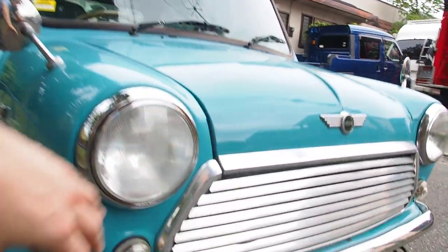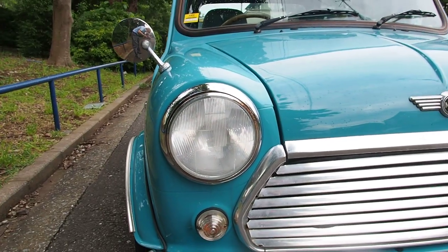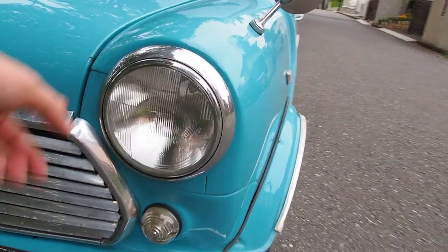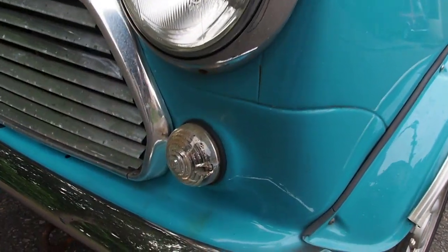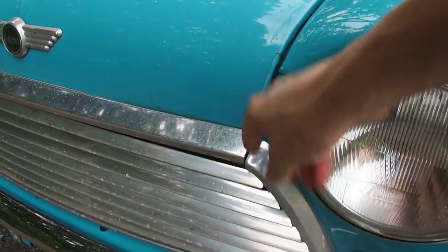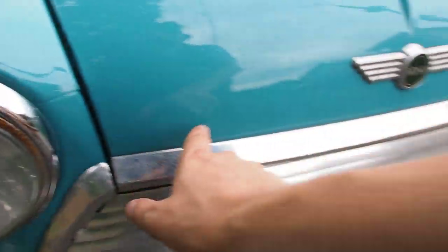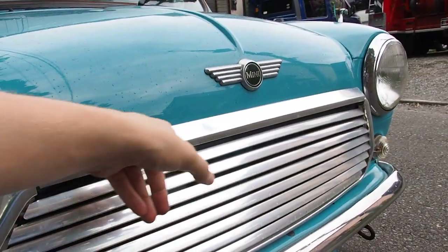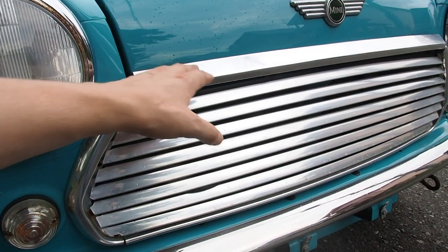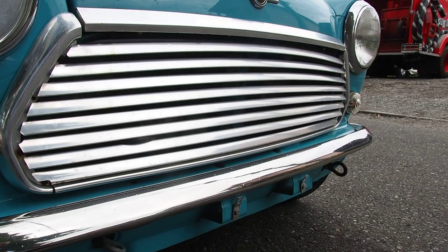This light looks like it's been replaced at some point, or maybe the other one, because this one's a little bit cloudier inside. Since it's a glass lens, it doesn't get cloudy the same way. Also, the rings around the headlights are a little bit tarnished, and there's some water inside this marker. This middle piece doesn't line up with the side piece — but that's not necessarily a hood problem, because this trim piece gets screwed onto a piece of metal and those screws can get loose over time. It's very common on Minis for those not to line up exactly. Aftermarket grills, bumpers, and stuff like that are all really easy to find.